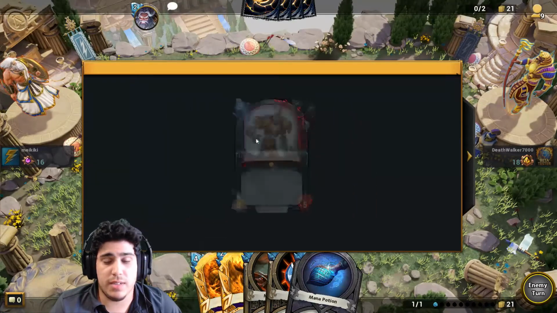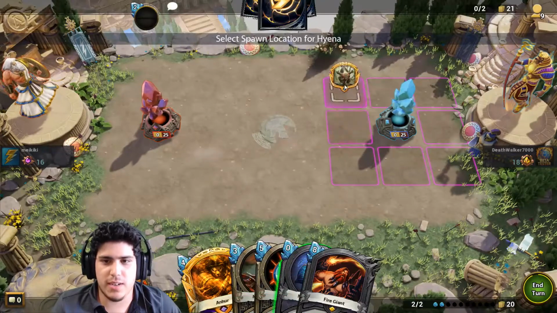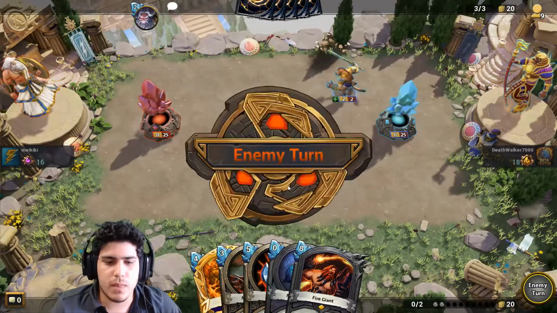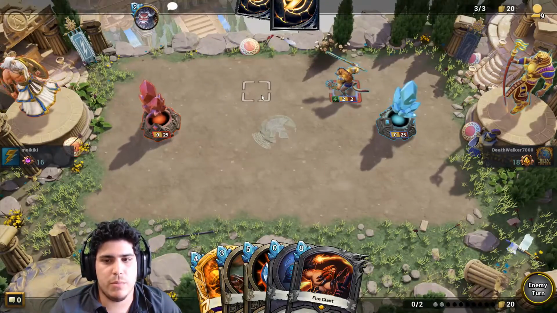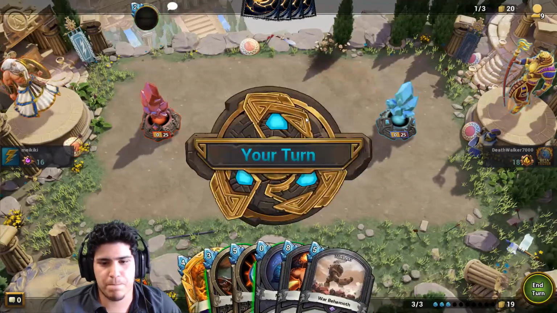Seems like Janus seems pretty good to me. Okay, let's go with the Hyena. Oh, that's cool. It's like golden when you play it. First time I played a golden card. Let's go over there. Okay. So, gonna have to be careful. Judgment's gonna come down to kill that. Okay.